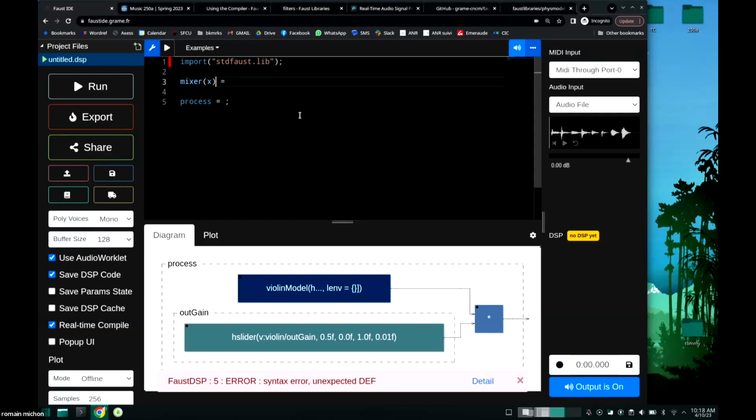This argument is the input, so I'm calling it X. Usually in audio signal processing, because we're talking about differential equations, the input to your equation is X and the output is Y. So there is X1 and X2, because I want to mix two signals together, and then my mixer can be X1 plus X2. Then I call mixer in here.